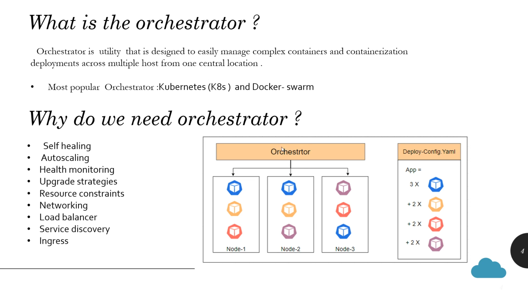The orchestrator is a utility where we can tell it the state. We need three apps, two services, and other components. The orchestrator will decide where to deploy, on which node it is going to deploy. Suppose something is down, it will maintain the state. If one of the containers is down, it will replace it with a new Docker container or any container image instance.